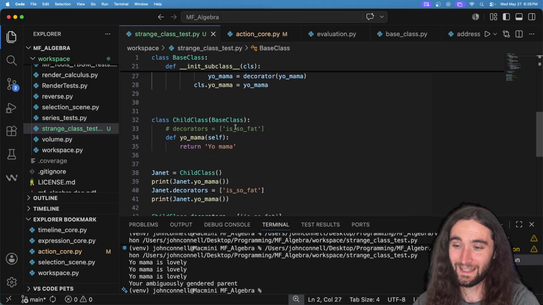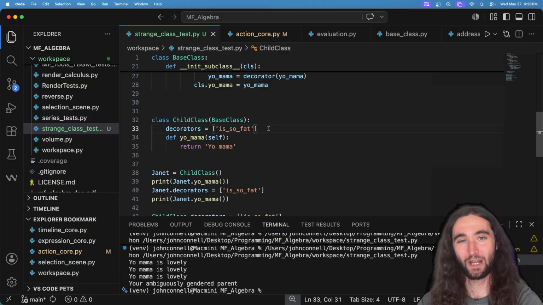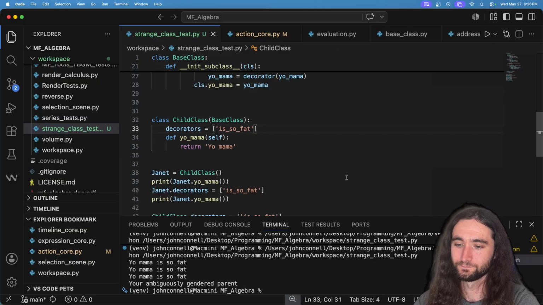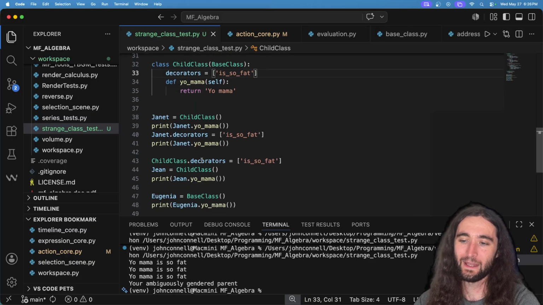The reason I like that is because I have the option of overwriting that for the child class or for specific child classes. So now when I run it, for Janet it says, yo mama is so fat, right? And I was testing, can you overwrite it after initialization? And the answer is no. But you can overwrite it.